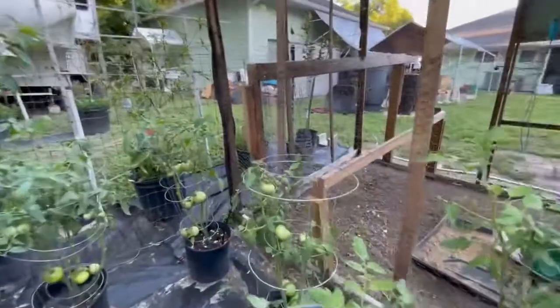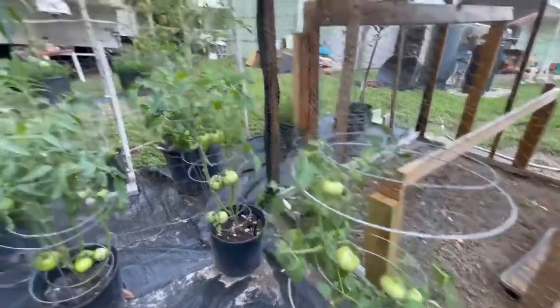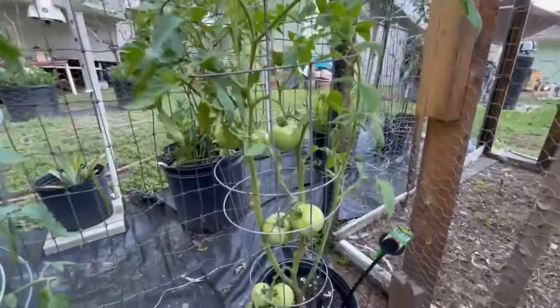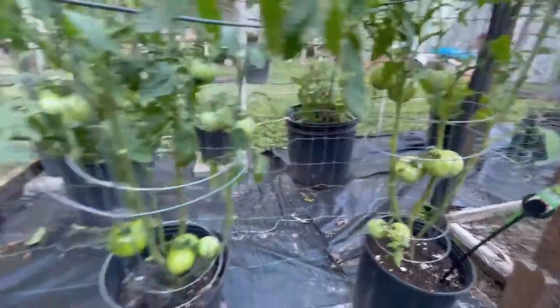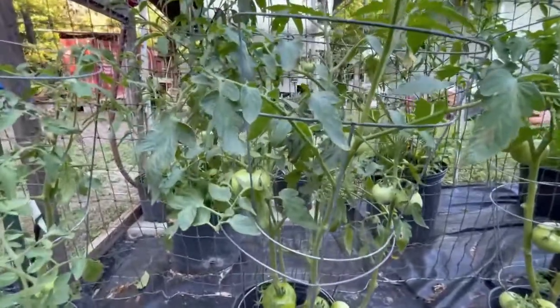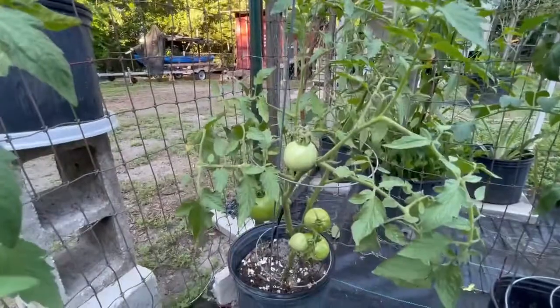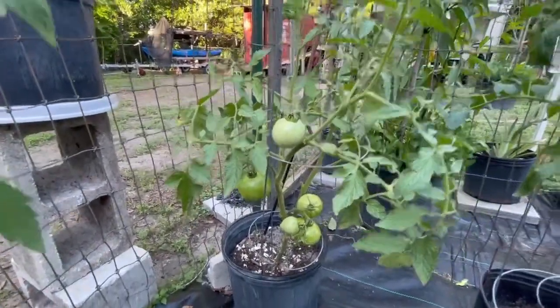We are trying to learn how to do better with the insects, dealing with those in the organic garden. I find insects to be the most frustrating part of gardening. It just seems like they're really difficult to conquer and to do so without insecticides. But I'm trying to learn. I still don't know the best methods for that, but we are trying to give it a go.